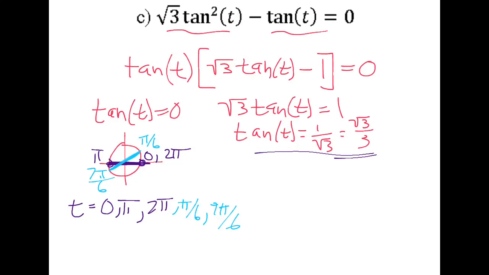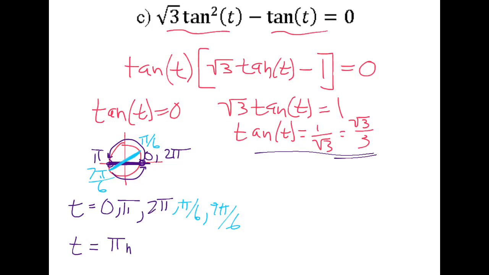But this wants solutions for all values of t. And so notice those purple solutions, 0, pi, and 2 pi. Those are all just multiples of pi. So if I start at 0 and I add pi, I get there. Well, add another pi, I get back there. And I'm going to continue to go back and forth like that, whether I go positive or negative, it doesn't matter. So I'm going to say t equals pi times n.